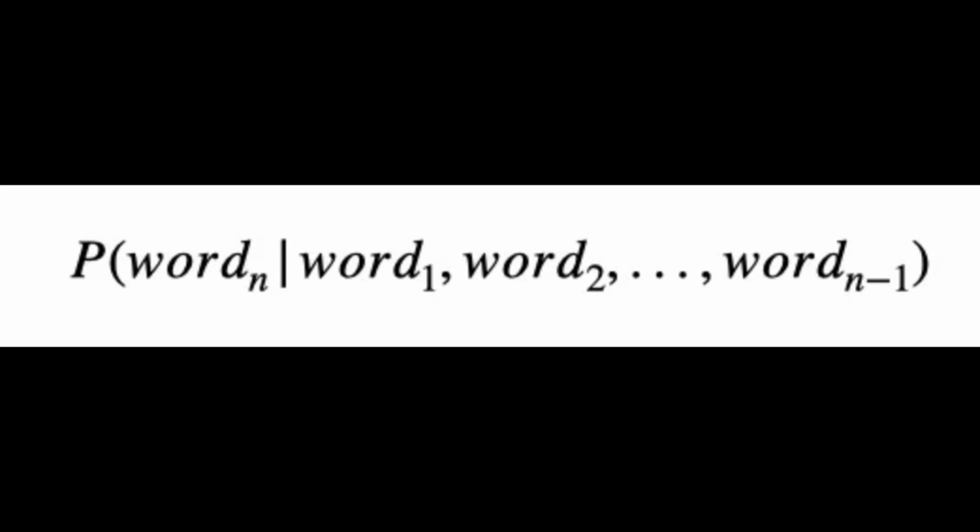This is just math talk, meaning the probability, P, of the word "time" given, the bar symbol means "given," a bunch of words: "once," "upon," and "a." We would expect a good language model to produce a higher probability of the word "time" than for the word "armadillo." We can generalize this too. Which just means compute the probability of the nth word in a sequence given all the words that come before it, words in positions 1 through n-1.